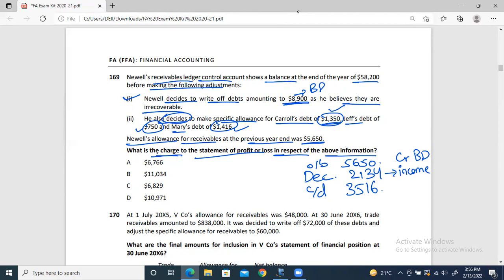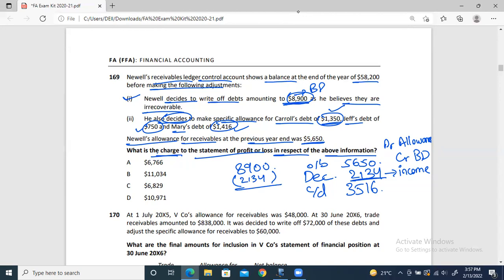I'm just going to do it without the account. You can do it with the account as well. So the first charge is 8,900. This is an expense, right? And this 2134 is income, right? So this will decrease the bad debts. We'll do credit bad debt and debit allowance, right? This will be the entry. So what we do is just minus it from this because it's an income. So it's decreasing the expense. So 2134 is a decrease, and this will be minused from the bad debt.